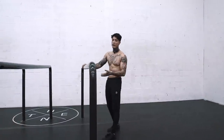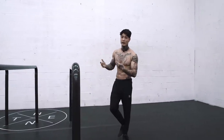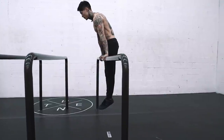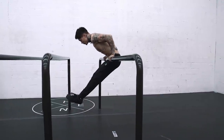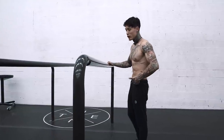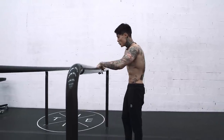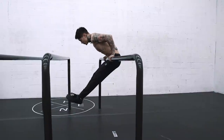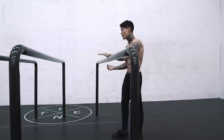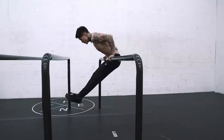Okay, so this is what I like to call the Superman dip, if you will, or the explosive dip. So the way to do this exercise is you're first gonna start off on the top of a straight bar dip, and you're gonna lower down to that 90 degree angle, have this bar right along your hip line. From that position, you wanna have your feet in front and close together, in front of the bar, as well as your head looking over, basically sandwiched on the parallel bar like this.